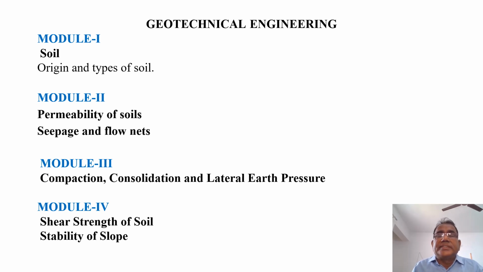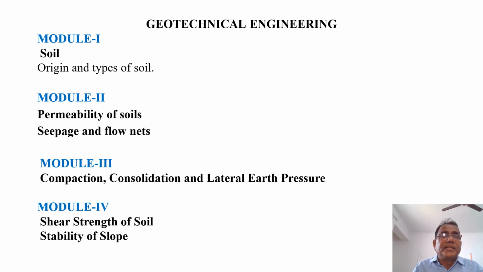In the consolidation chapter, we shall study settlement, how we can determine the settlement of a structure. Once you construct a structure on any soil, what should be the settlement on that particular soil? So we have to calculate the settlement under the chapter on consolidation. The next chapter is lateral earth pressures. In this chapter, we shall study the horizontal earth pressure on the retaining wall. We can calculate how much earth pressure or soil pressure is going to act on the retaining wall, and accordingly the retaining wall can be designed.